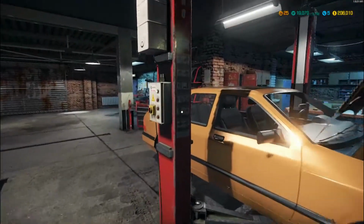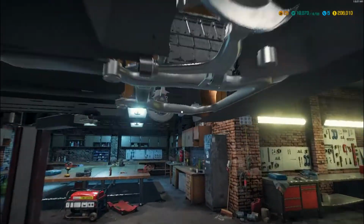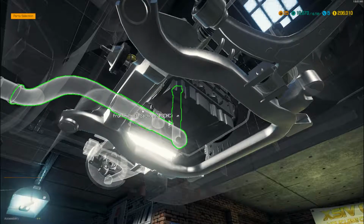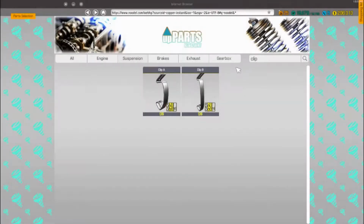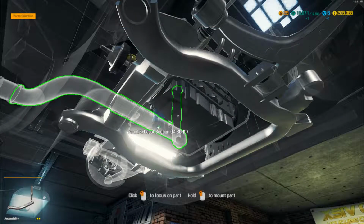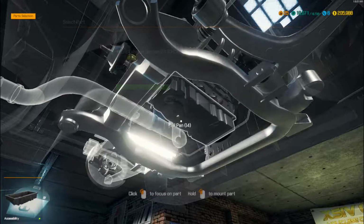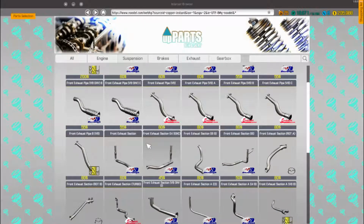So back under the car we go. Yeah, back to part mount. Oil filter, need one of those. And now we need, yeah, we definitely need the front exhaust section for the i4. Like I said, we are putting all new parts in this.